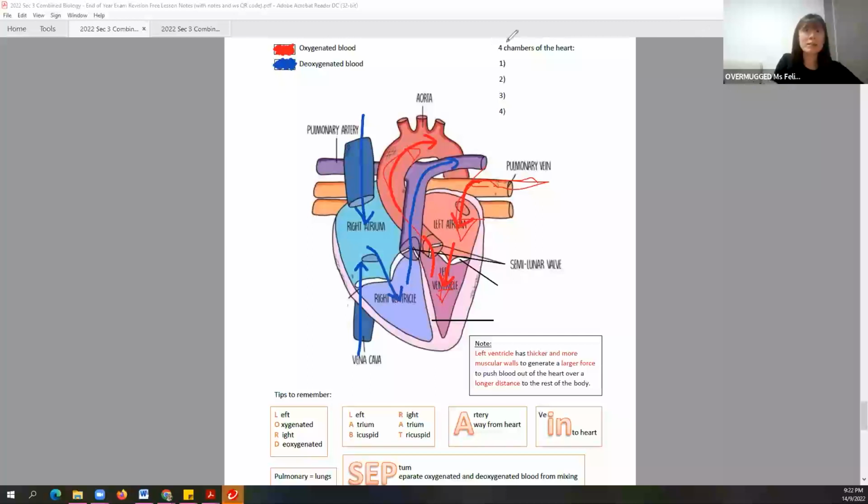Yeah, so let's fill in the blank here. The 4 chambers are actually the atrium and ventricle. So that means we have the left atrium. Can you fill in the blank now? Left ventricle. So you need to know, if the teacher asks you which chamber is blah, blah, blah, you need to know chamber refers to these 4. Okay. Then right atrium and right ventricle.